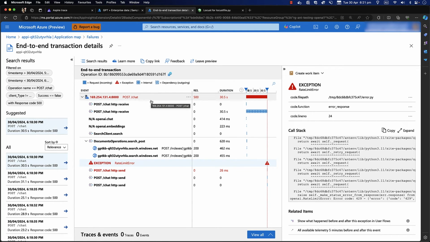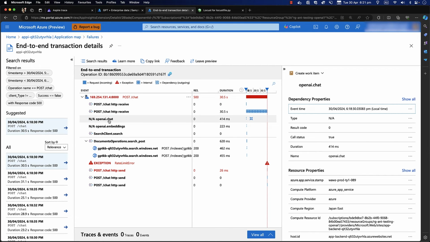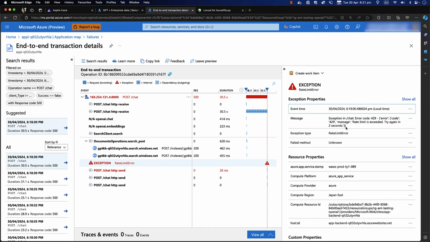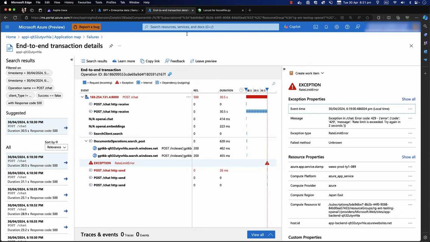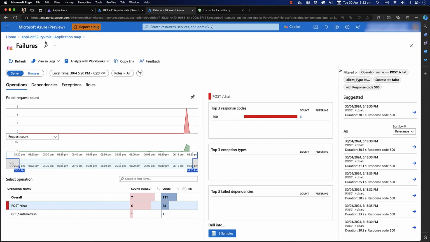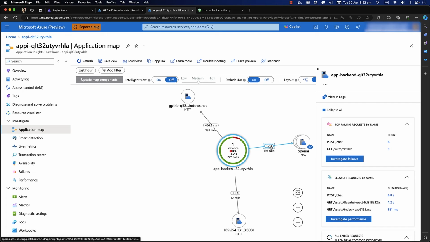But because I'm using OpenTelemetry, I've got all this extra data as well, such as, okay, did the initial chat request succeed? Did the embedding request succeed? And actually the error is on the second chat request in the application flow. So that helps me because I can see completely what's happened at every point in the chain and what's caused that issue.